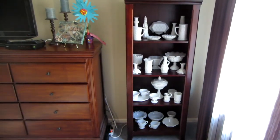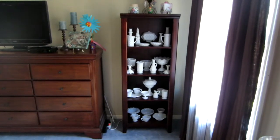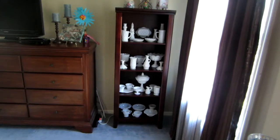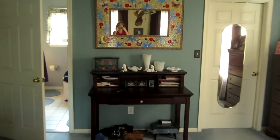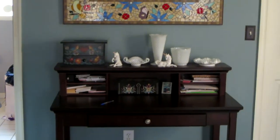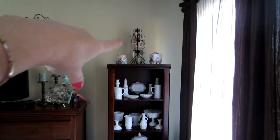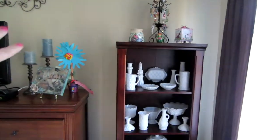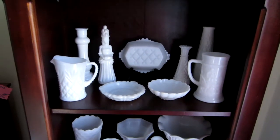I'm back and I'm up in my room. This is actually a bookcase that I had all my books in when I went to school. I thought, wow, that's exactly where milk glass needs to be — look how it shines in there. Over here is a desk that I used for school as well, that was collecting dust, and I put some of my milk glass on there. I can see milk glass getting all around my room. If I get a lamp or anything, it's going on top of that.